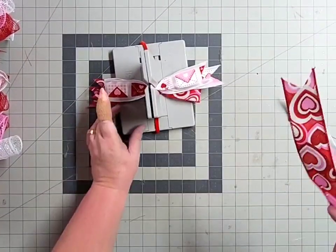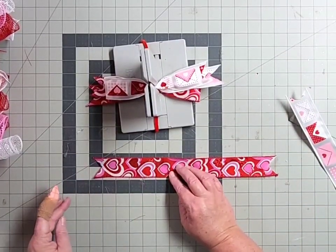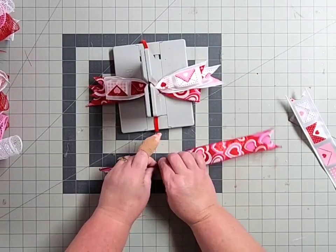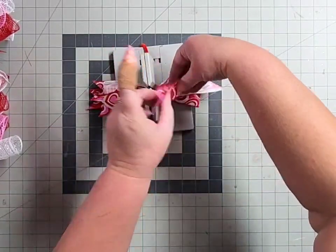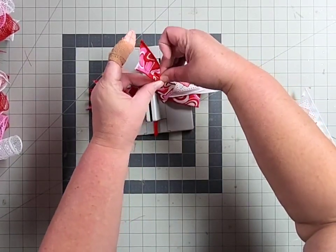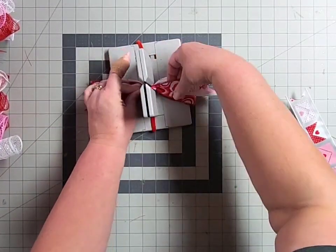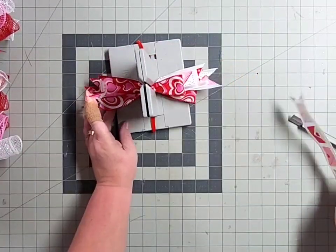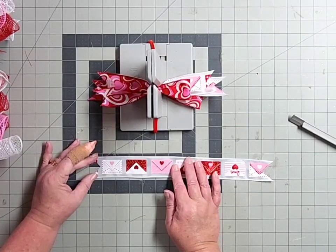We'll go back to the red and white. This time we're going to do a 3.5-inch tail. Give that a pinch, a hard twist. Add that into our bow dabra. Make that loop a little bit smaller. And again, guys, not looking for perfection. No one's going to be measuring. And add that on top. And we'll finish up. So we're going to make that 3.5-inch tail.